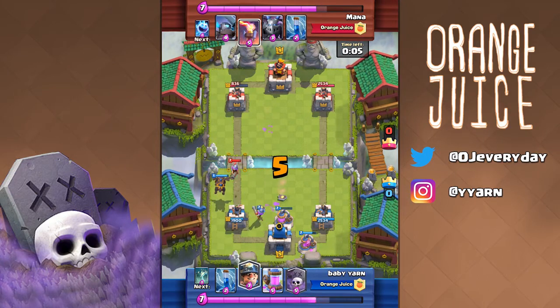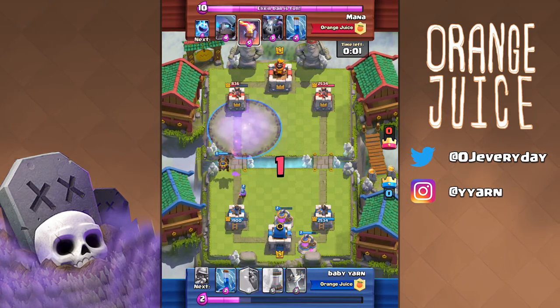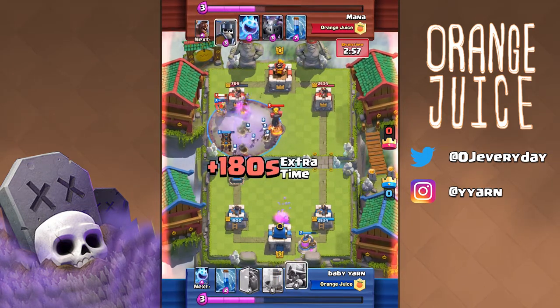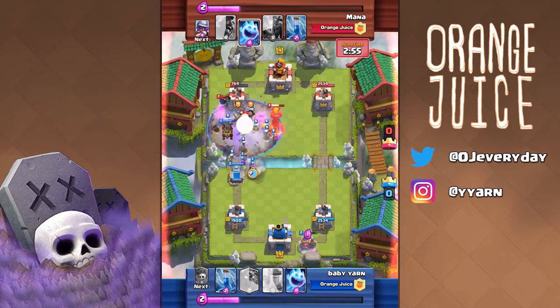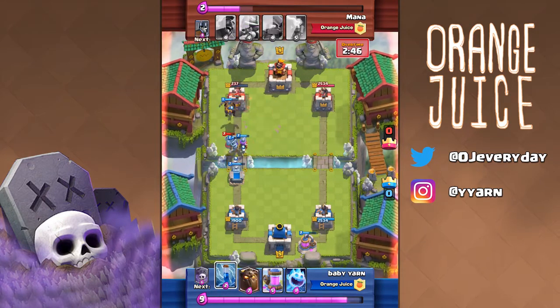I'm going in with a big push with the Lava Hound and musketeer, and I'm almost sitting at full elixir. I plant a prediction graveyard to distract his Inferno tower. Then I stack up my musketeers and plant an aggressive tombstone to protect my musketeers from a potential Mega Minion. And that is a victory for me.